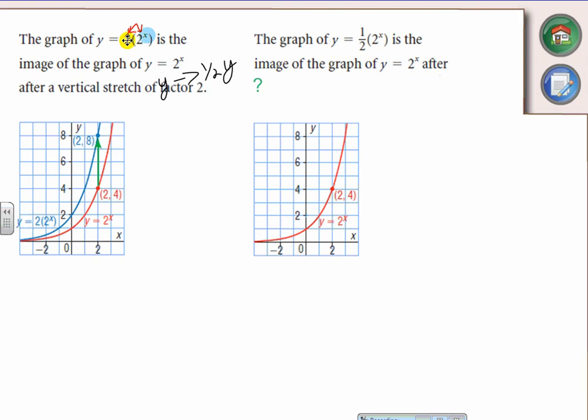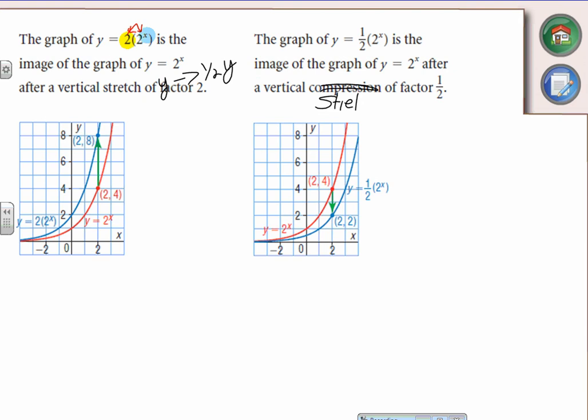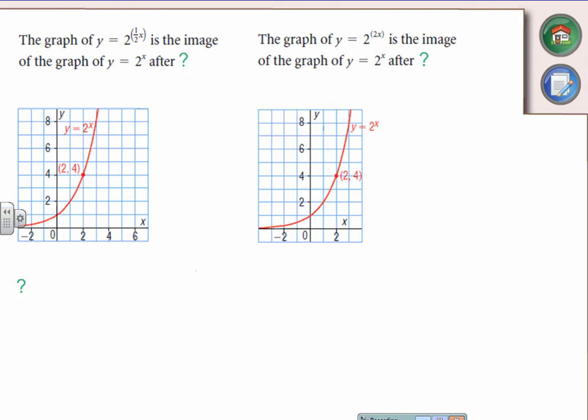So every single time you do y to 1/2 y, that's a vertical stretch by a factor of 2 every time. And you can see that happening here. Multiply every y value by 2. And then we've got the same thing happening if we put a 1/2 in there. I'll change that to stretch again. And same thing. You're multiplying every y value by 1/2 because it's vertical.